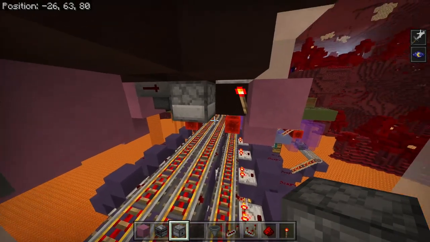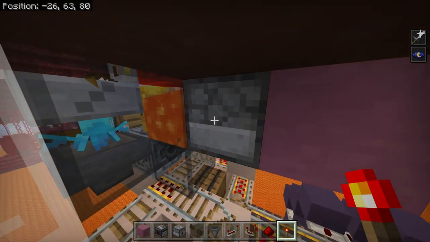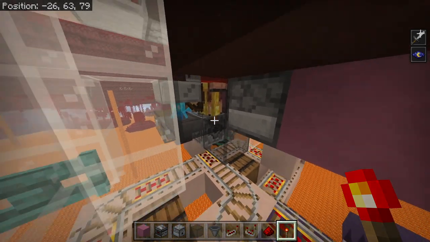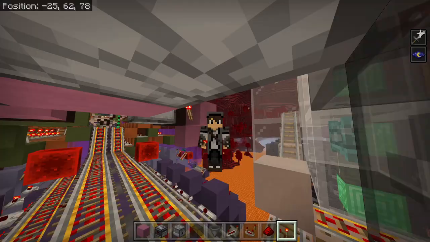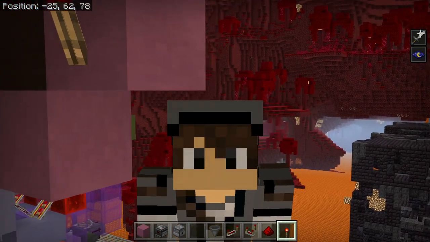So if we want to simulate this real quick, if I break this redstone torch and then replace it, we should see lava get dispensed real quick and then taken back in before it has time to flow. Even though we are in the nether, this system should work, and it should make sure that your piglins don't accidentally get burnt to a crisp.